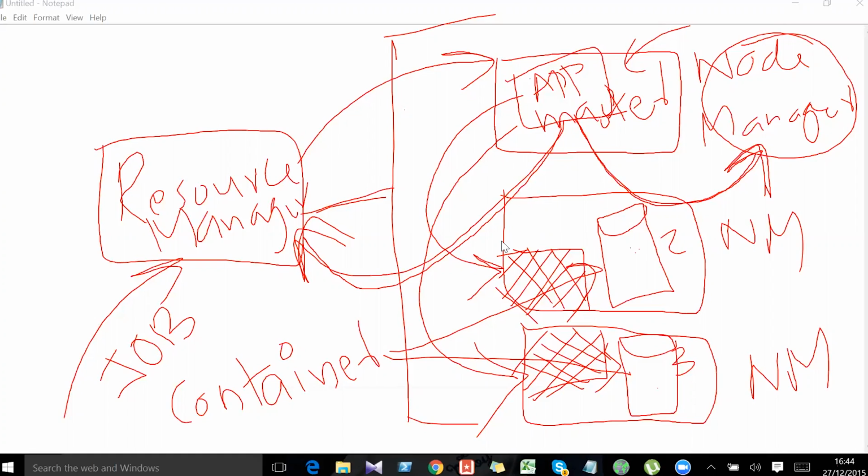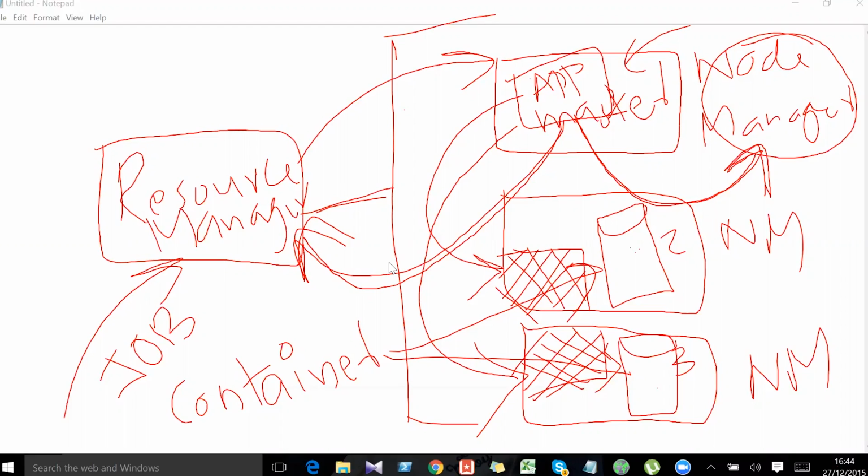Now, one more important component here is that, which I didn't discuss. Did I answer your question? Yeah, Raghu. In this explanation we have three nodes. Is it mandatory to install or configure the node manager on all the three nodes, and app master on every node?